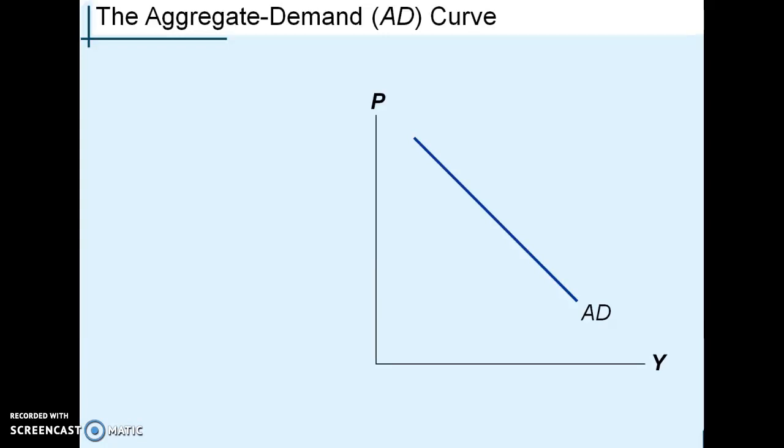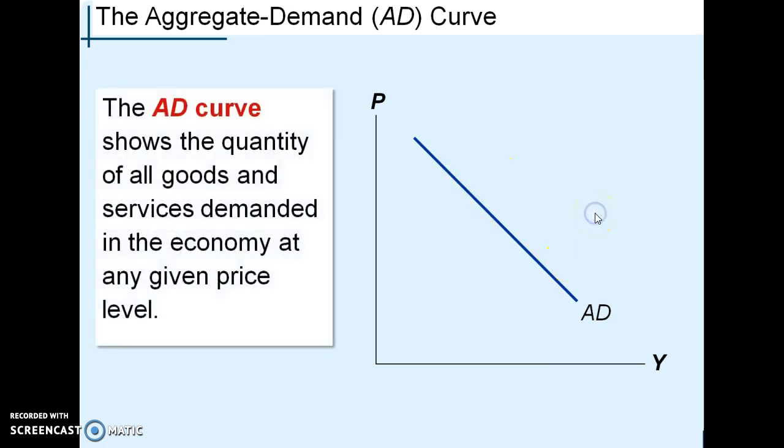So going through why aggregate demand has the shape that it does, typical downward sloping demand curves. This is saying that when overall price levels in the economy increase, the quantity of overall demand will decrease. Or if overall prices drop, like your CPI drops, you have deflation, the overall quantity demanded in your economy increases. So let's go through why aggregate demand looks the way that it does in the overall economy.